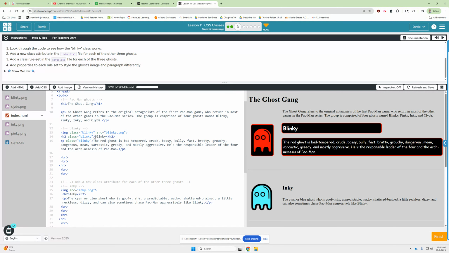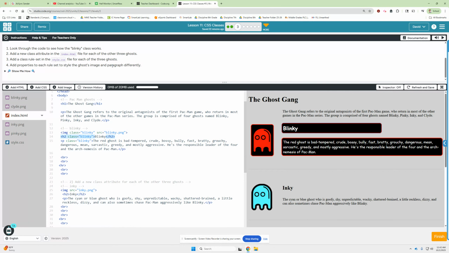Oh, interesting. So one of the things I just realized, you put the class inside the tag, the start tag. Neat. Okay. So you do that for the regular HTML tags. Okay, I see what we're doing here.